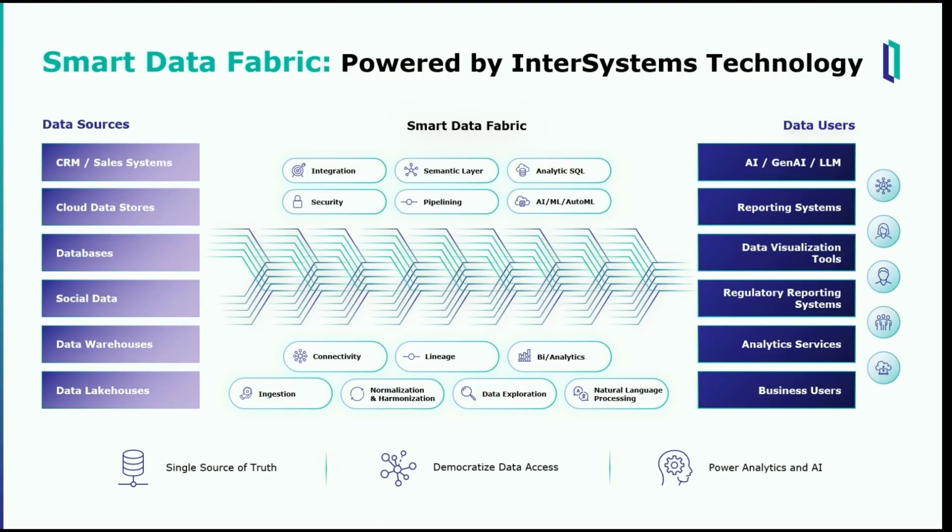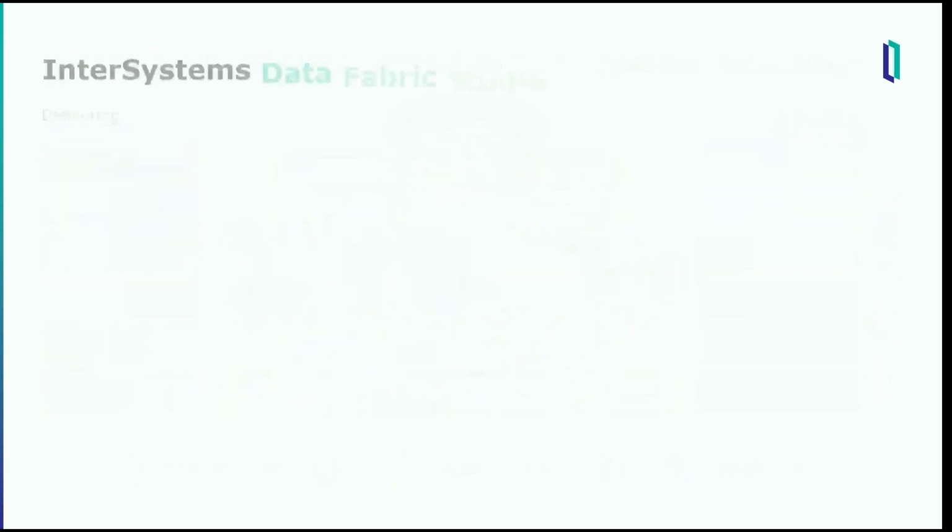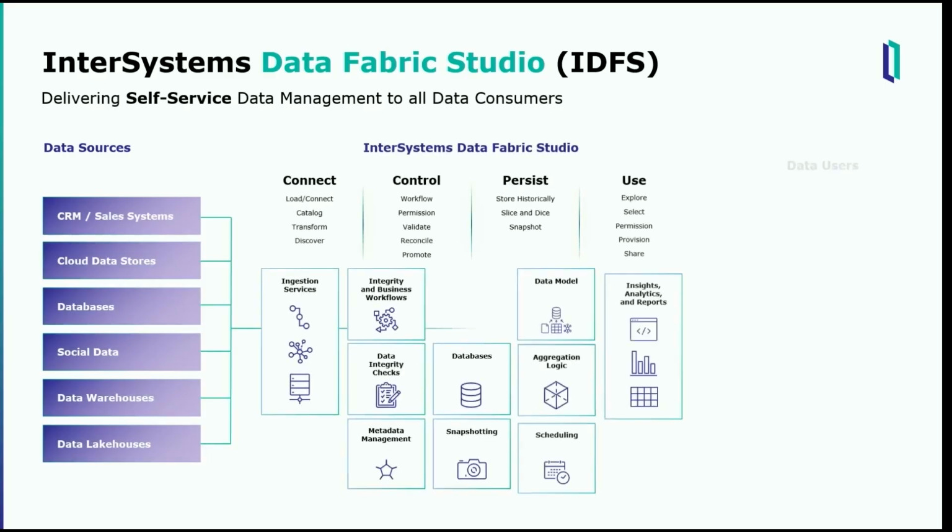where you get a single source of truth that can be used by all of the data users, whether those are business users, applications, or the models that your data scientists are running. You want to have a single source of truth that everybody in the organization is pulling their data from, so that you have consistency and you start to eliminate those errors caused by having different data silos. All of the products and services that we offer are based on a smart data fabric architectural approach. And so, of course, Data Fabric Studio is no different.